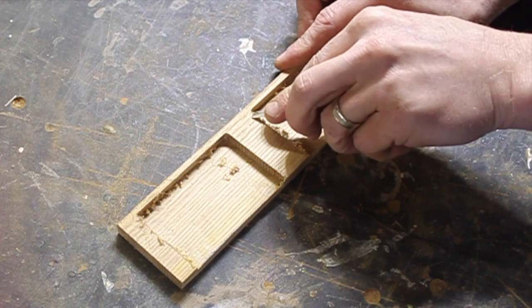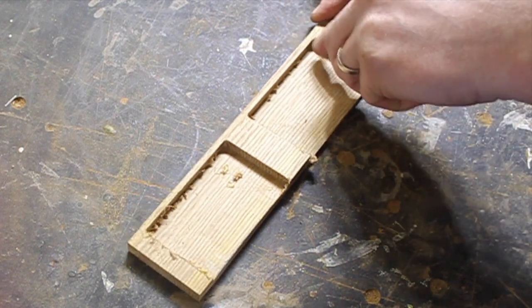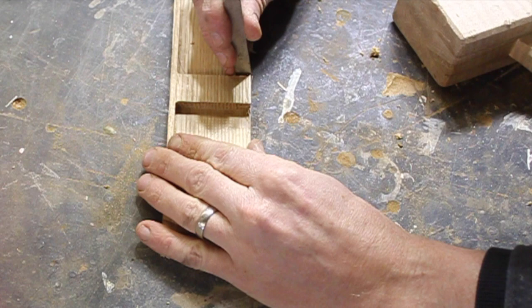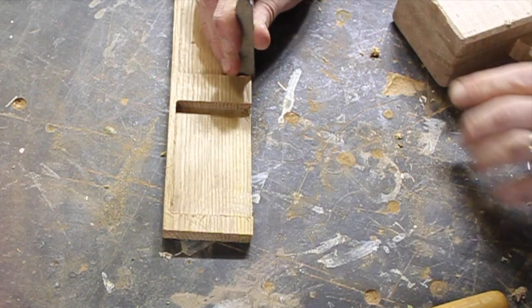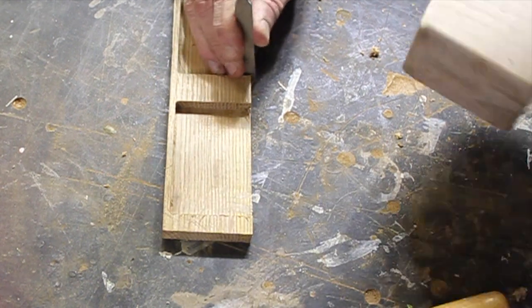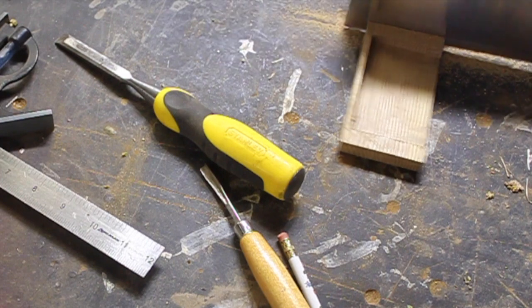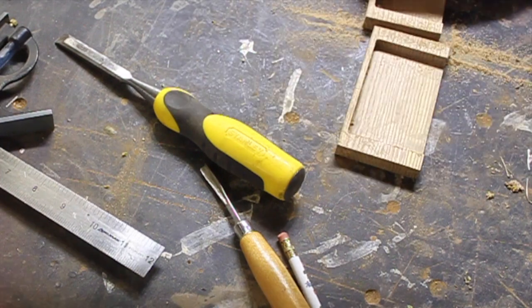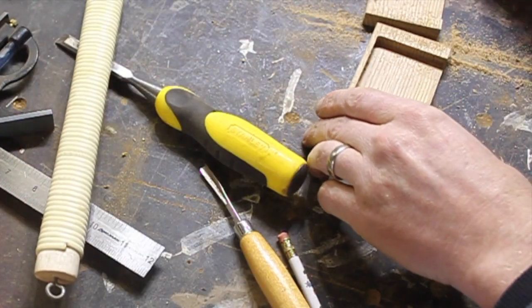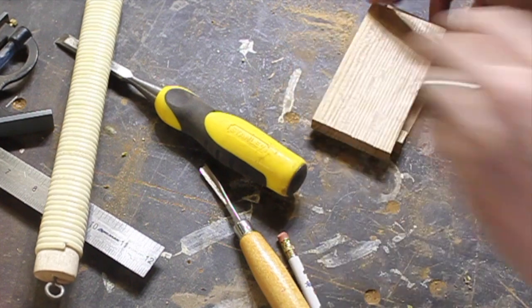I'm just using a gouge, a square angle gouge, to clean up the edges where the router left a little bit of shavings. And chisel to clean up the corners, because I had rounded over the corners. So I cut those two pieces out, and I wanted to make sure they were nice and flush to fit together.